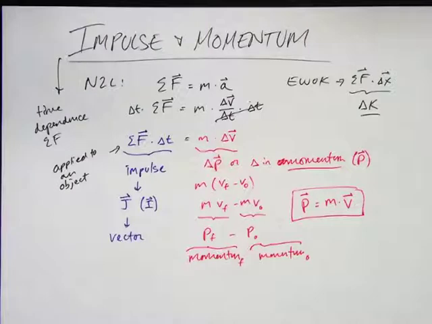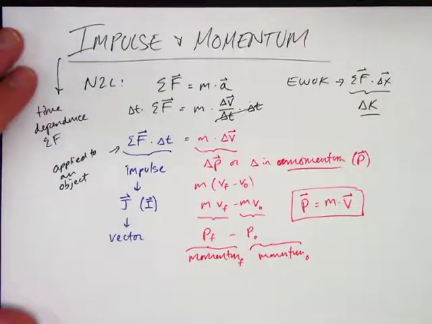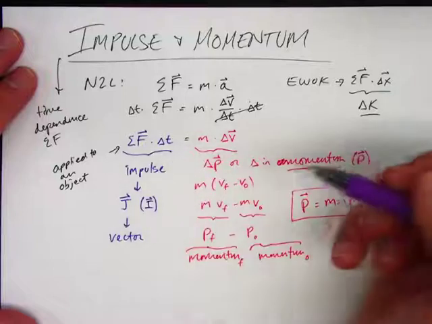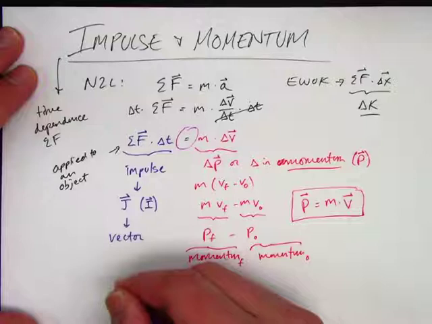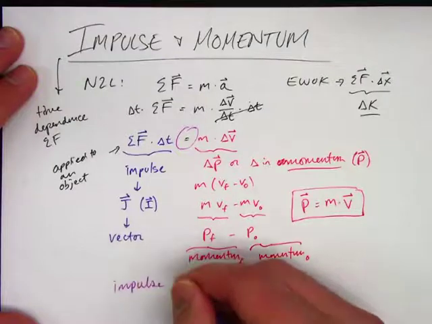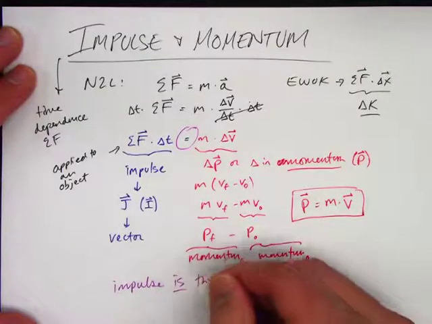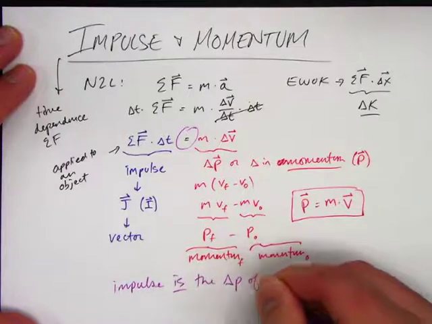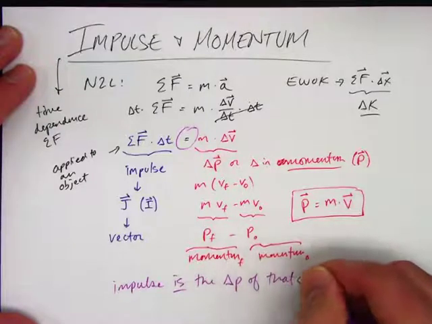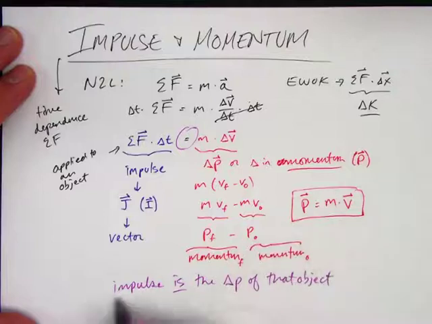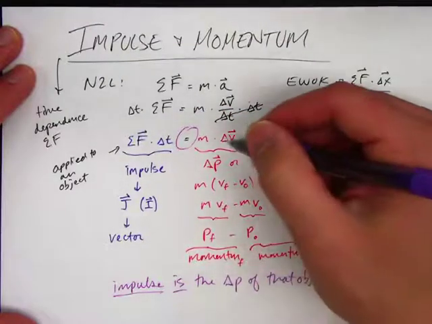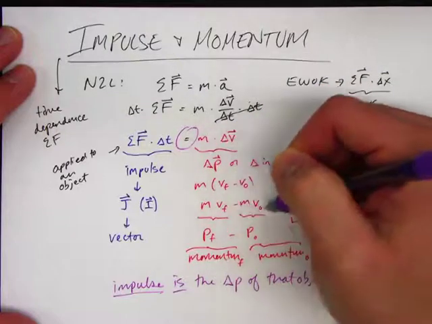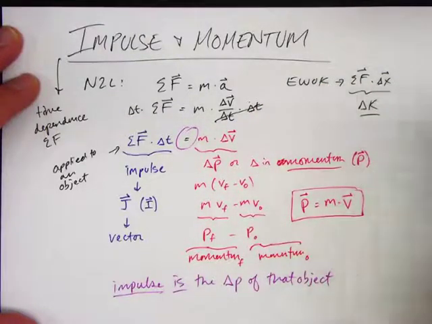The one thing I want to stress here is that oftentimes when people are learning about momentum and impulse, they think they're totally separate things. But remember, this is an equality. So the impulse on an object is the change in momentum of that object. They are really one and the same, but we describe impulse primarily in terms of the net force and the time, and we describe momentum primarily in terms of the mass and the change in velocity of that object. Now, let's look at the units just to make sure that they come out.